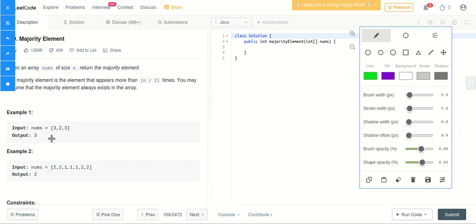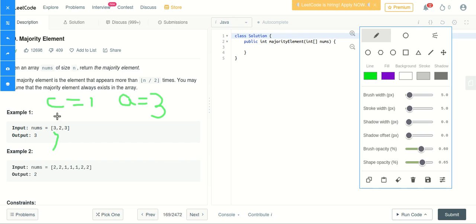What we would do is keep a variable and assign the first element to that variable. Let's assign 3 to it. Then we would also keep a counter of it, and this counter found it once.